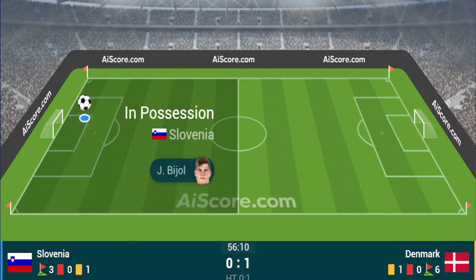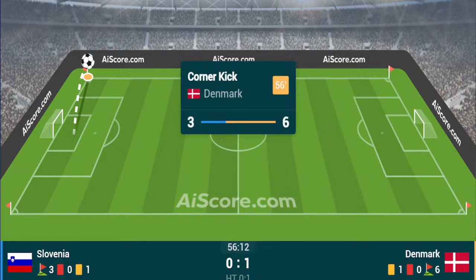And Hjulmand passes it back onto the right hand side. Højbjerg left to run this time by Eriksen. It's with Vind. Vind brings it inside, goes down under the challenge, but it's back with Bar. Bar's pass into the area, cleared out of play, and it's going to be another corner for Denmark. Bijol got there first. We'll just have a moment's pause while Højlund gets back to his feet. But it's the 7th corner of the game for Denmark as they continue their search for this elusive second goal.